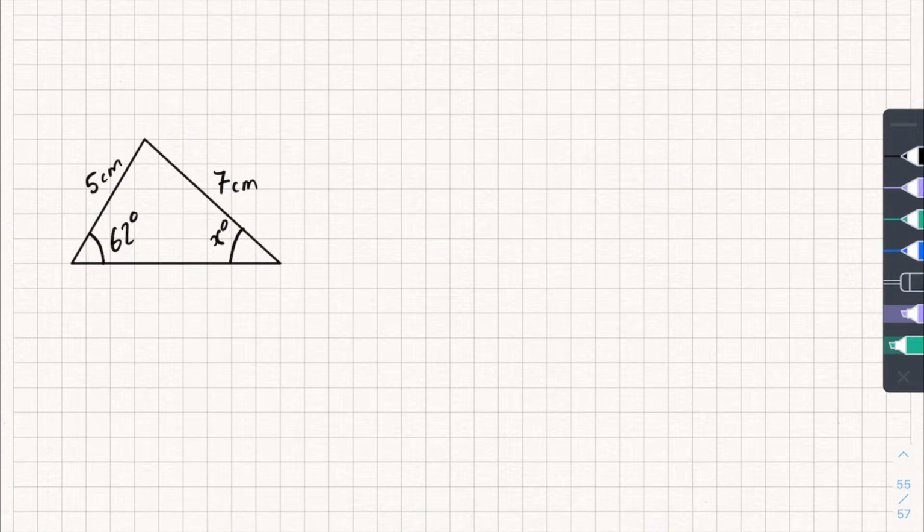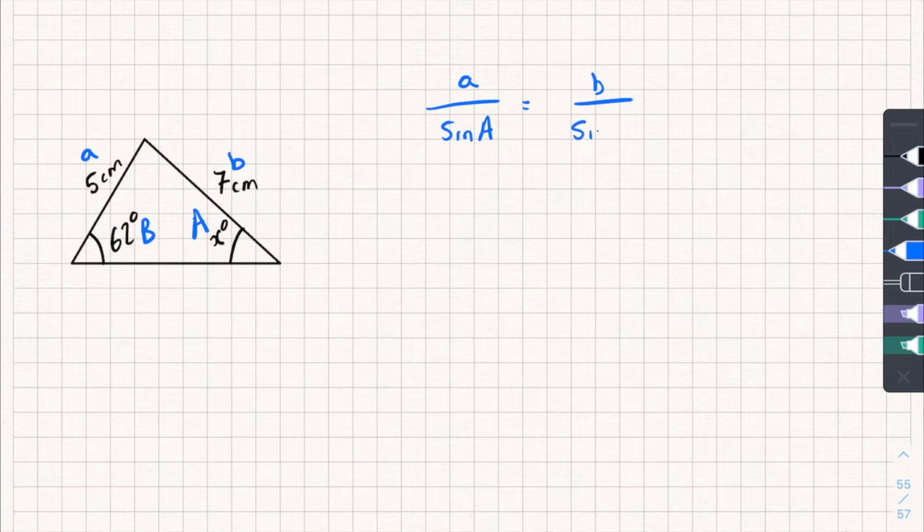So here's a triangle and we want to find this missing angle x. So first thing I'm going to do is label up the triangle. So I'm going to call this side A, this side B, and this side C. But you could do it in any order you want. I'm now going to call this angle capital B because it's opposite lowercase b, and the same with this capital A and this angle capital C. So I'm not really interested in the side C because I don't have any information on it, so I don't need to know it. So let's write out the formula. It's A over sine A, and that's equal to B over sine B.